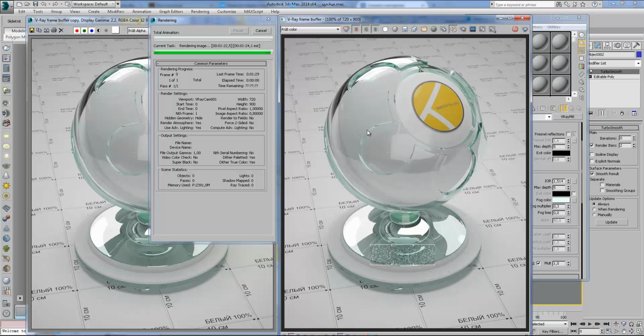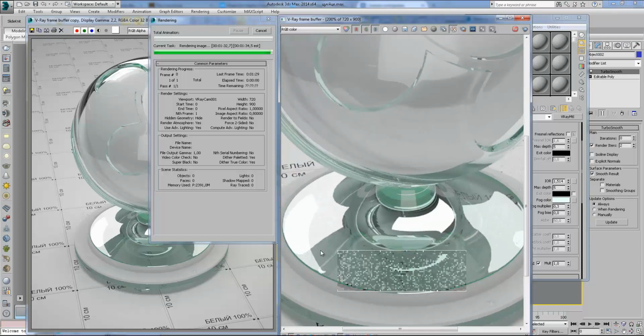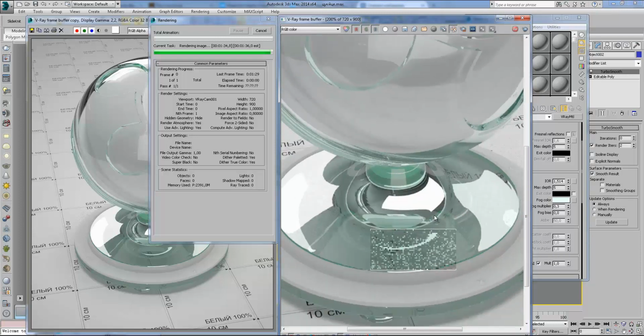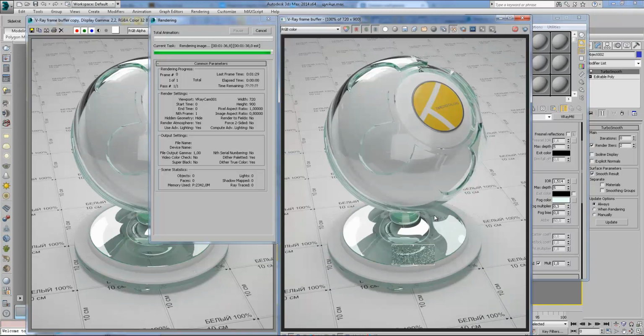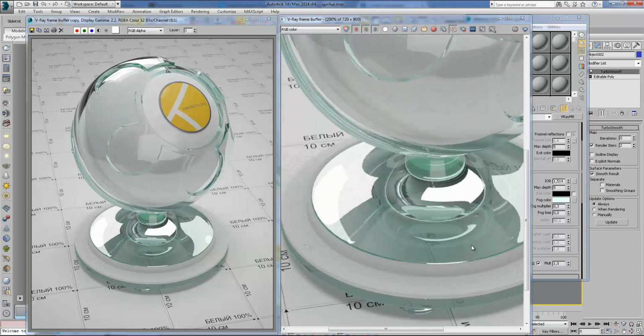I'll just look at the render time right now. Okay. Glossy. It is a bit glossy. And just one more second. More. Okay, fine.